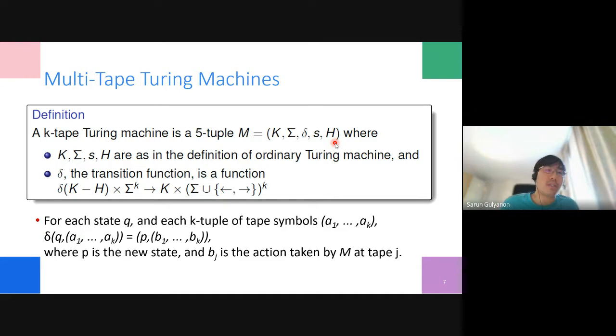But the main difference is the transition function, which must take into account that it has multiple tapes, or to be precise, multiple symbols that are read from multiple tapes. Here we assume that we have K tapes, so that is why it is sigma to the power of K. This is all the possible combinations of the symbols that you may read from all the tapes.